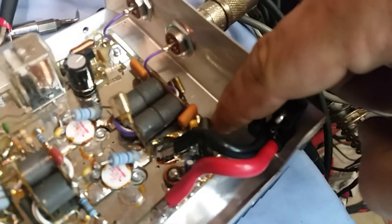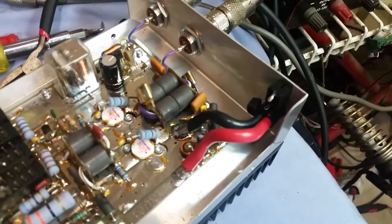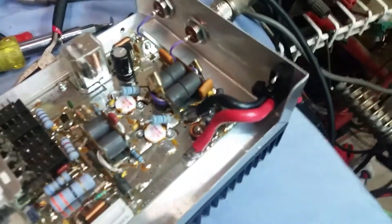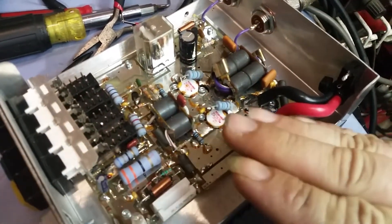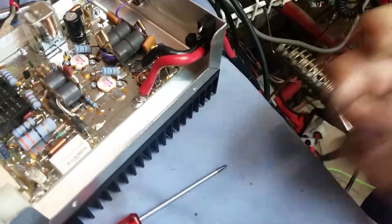All you've got to do is get a choke — remove the existing one, get a half-inch choke, 43-core material because it has higher permeability, wrap it three to four times, and solder it from the hot bus here to the back of the transformer. It'll probably make a whole lot of difference — it can definitely give you more power flow. It's kind of like having a big water hose and hooking up a tiny water hose to it. You know what? Screw it. I'm going to go ahead and do it for you for free.